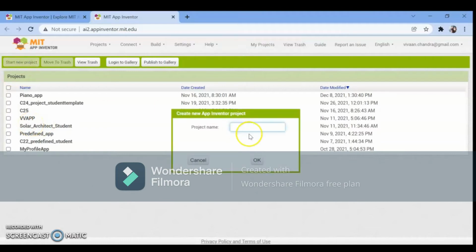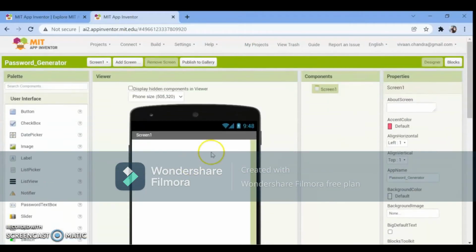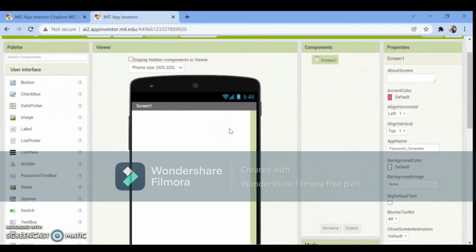You have to press Start New Project and enter your project's name, like Password Generator. Then press OK and it will take you to a screen that looks like this.